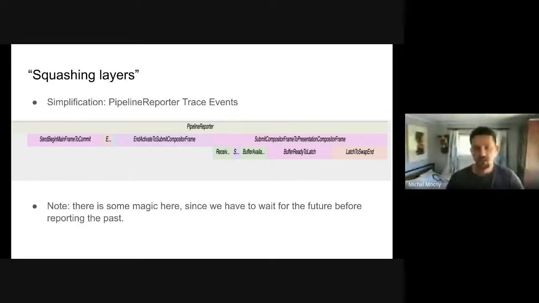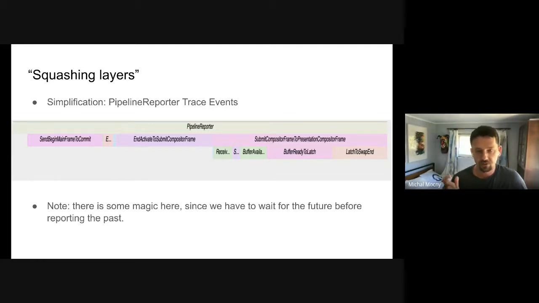You can see the duration it takes for any stage within that pipeline, and therefore you can begin to make conclusions about which frames of updates arrived on which vsync boundaries. You can learn if frames ended up with no useful updates at all, or when a useful update came too late and ended up completely discarded. As a quick note, in order to report this summary correctly, we have to wait for the future before reporting about the past. It makes traces that were recorded a lot easier to understand. But just know that when you see some of these things reported, they weren't actually known at the time that they were reported, if that makes sense.